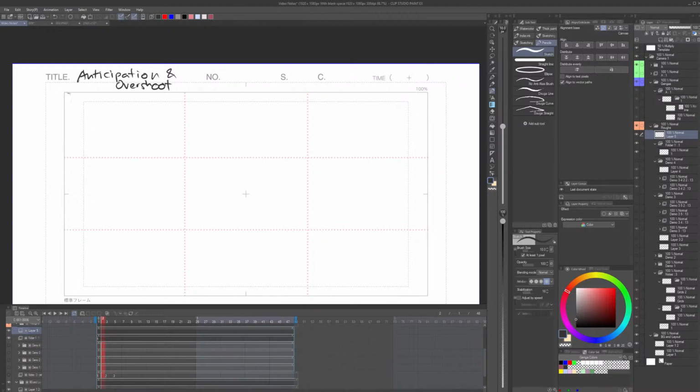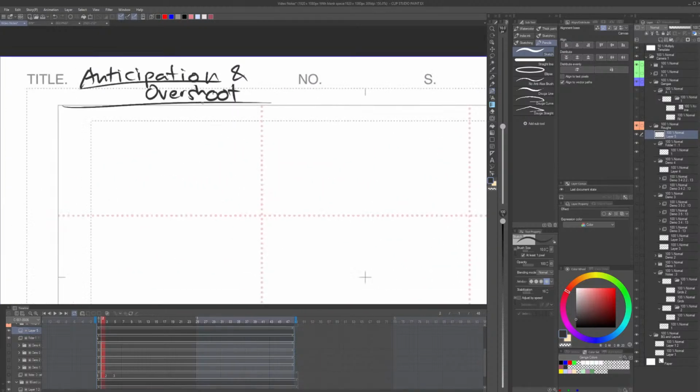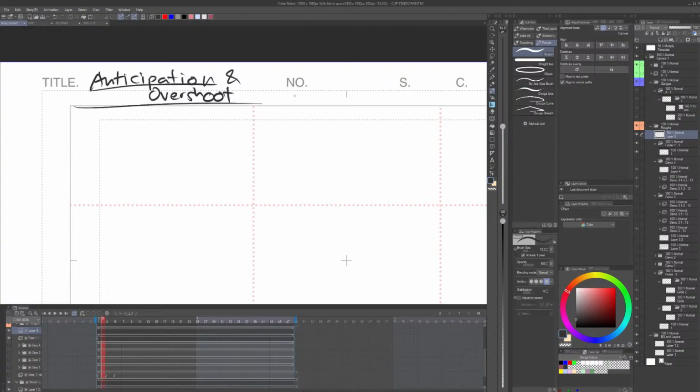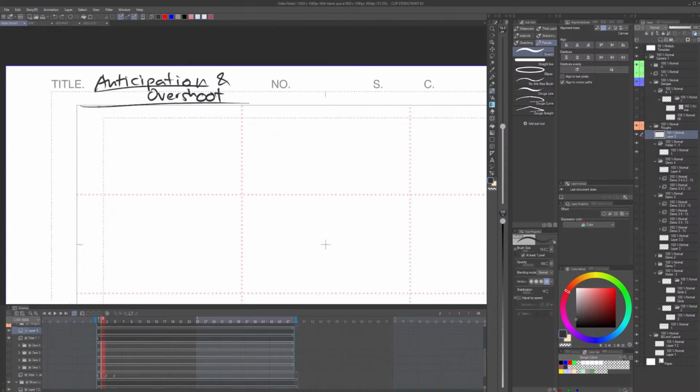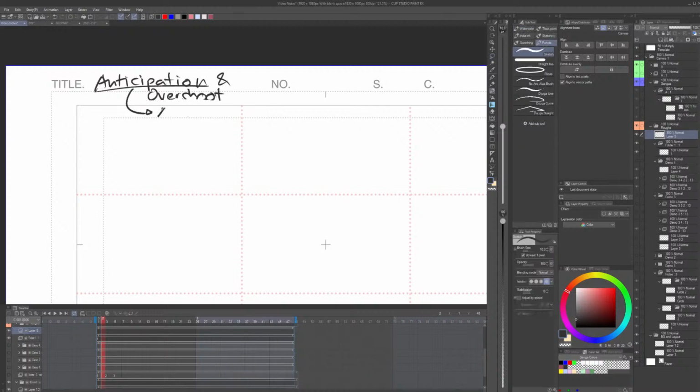Most actions that we do, we sometimes need to prepare for it. I think that's the whole aspect of anticipation. And sometimes even when we're doing an action, overshoot. Anticipation is a preparation, right? Anticipation is all about the preparation for action.